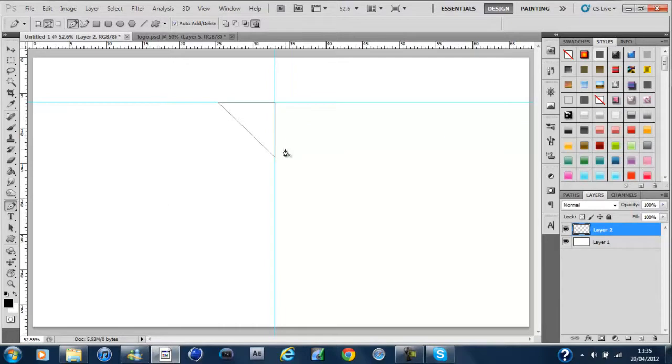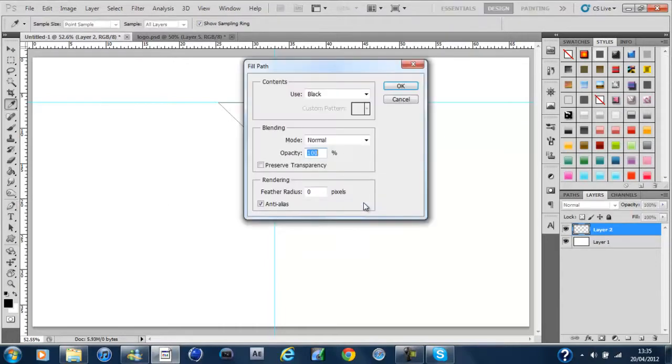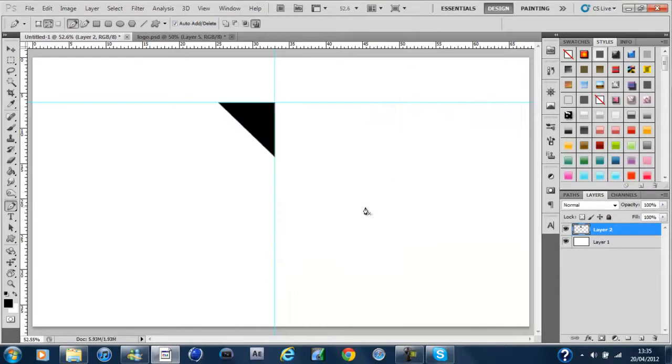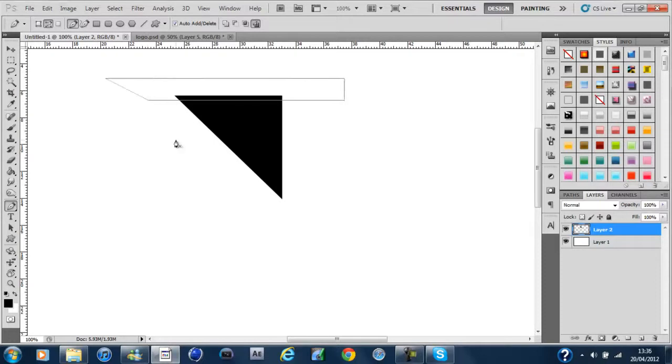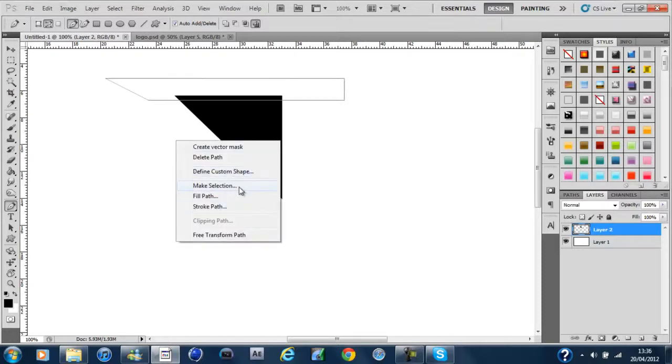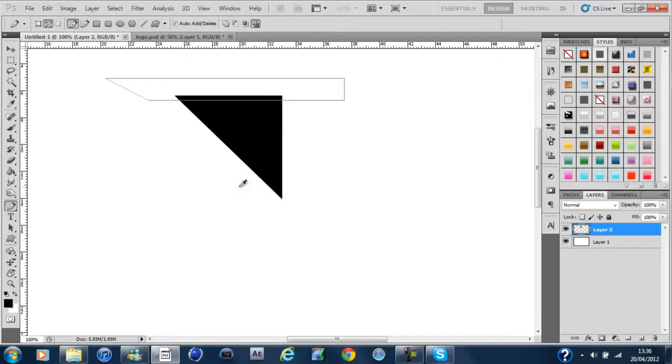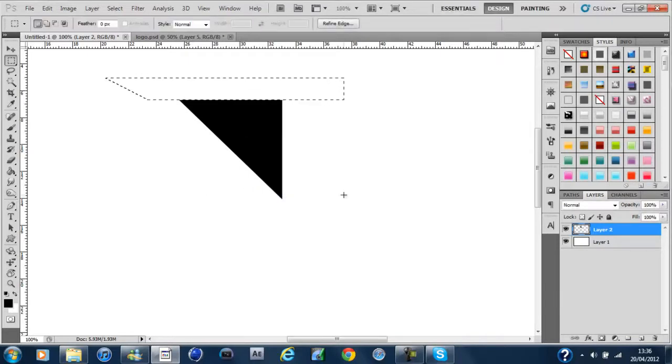So now what you want to do is right click, go fill and select black. Now go back to the pen tool and just click delete. If I hide the rulers there, you can see it's like a rectangular shape, but it looks too flat on the top. So take the pen tool, hold down shift, and draw a line across the top. This will cut it to make it perfectly straight along the top. Then right click, go to make selection, OK, and just click delete. By clicking delete, that will make it straight and delete the top layer.